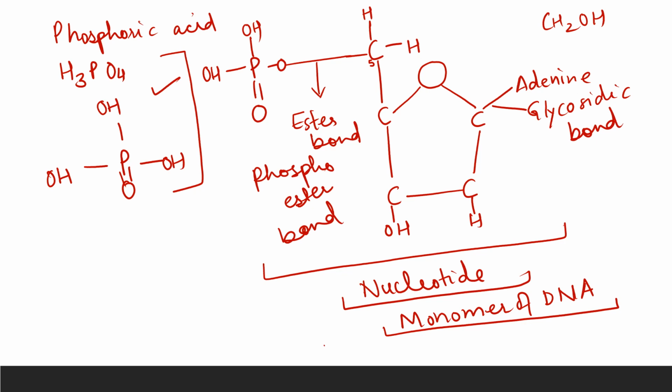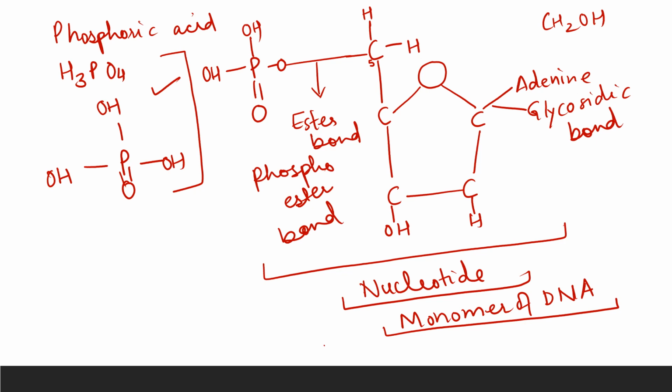Then we come to know that all the sugars are carbohydrates. Then we talk about the three-type classification of carbohydrates, and then we come to understand that pentose sugar comes under monosaccharides, right? Then we talk about the structure of a pentose sugar, and one example of pentose sugar is deoxyribose, which we need in DNA, right? So now we understand the structure of the second thing, that is deoxyribose.